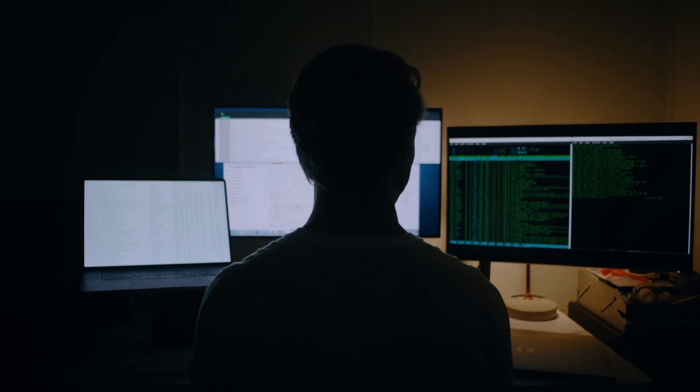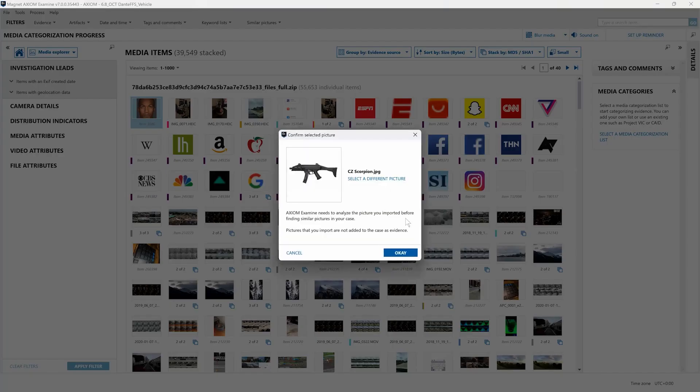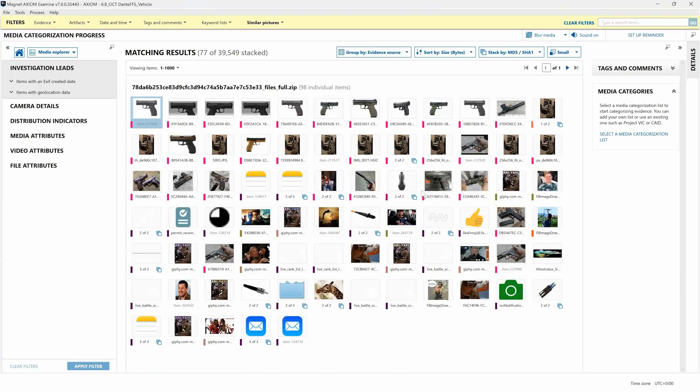It's more visual — it's not so much staring at text all the time. I can click on a category of evidence and have that evidence specifically presented to me. So what I was able to do in maybe an hour's worth of work, I can cut down into the first five to 15 minutes of my exam.